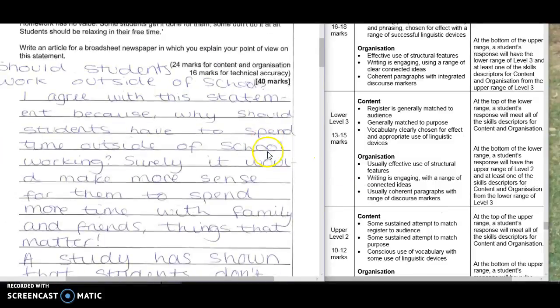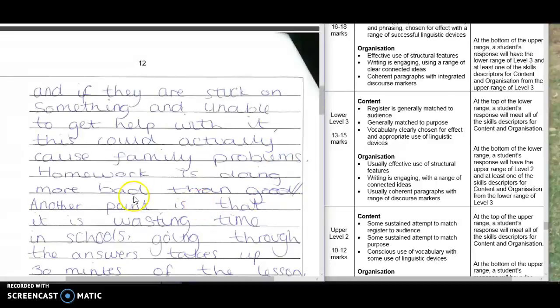You have included one, which is here, another point is, so it's useful if you could include some more of those, such as on the other hand, or nevertheless, or furthermore. Again, that would get you the higher marks. So I think because there's a lack of discourse markers there in some of your paragraphs, we'll stick at this lower level band 3, but I certainly think 14 out of the possible 24 marks is a good score for this piece of work. Robyn, you've done really well with it.